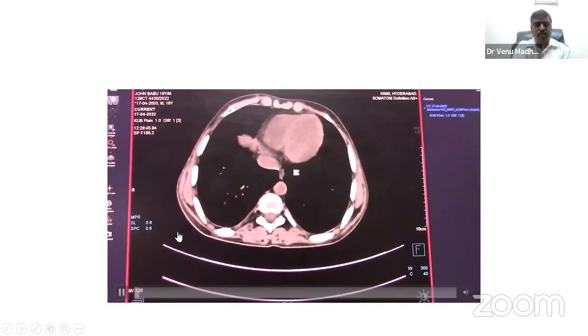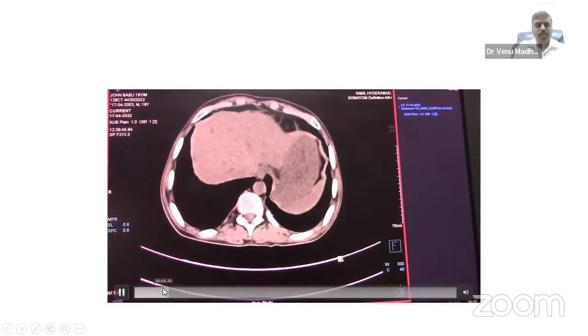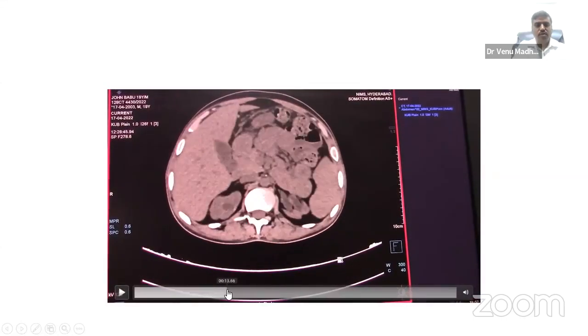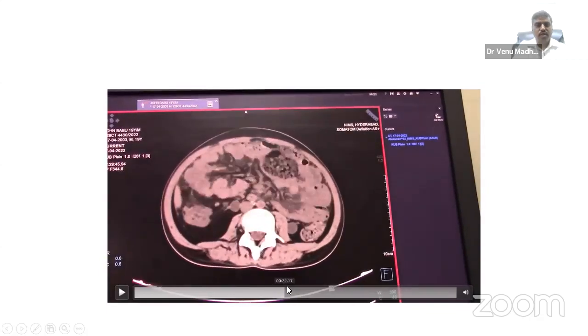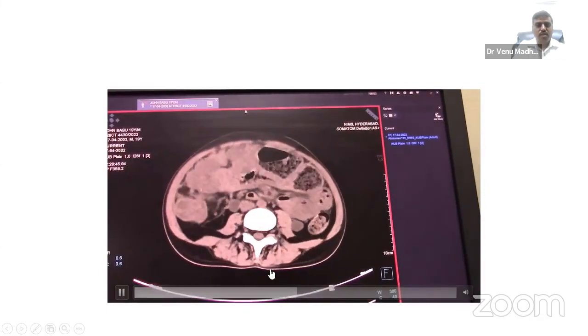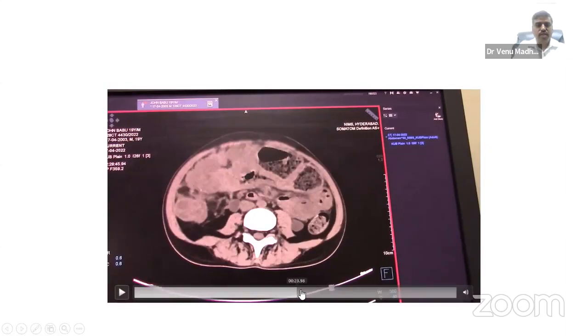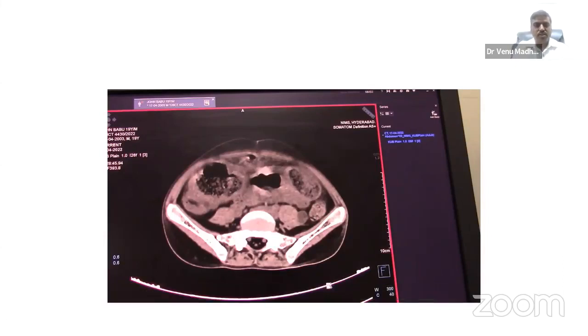So not all patients require CT with IV and oral contrast. This patient had renal failure, so we did a plain CT, and on the serial imaging, we see that the small bowel is dilated, hugely dilated. This is called the small bowel feces sign, which indicates an advanced obstruction.